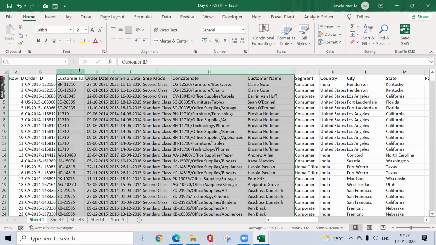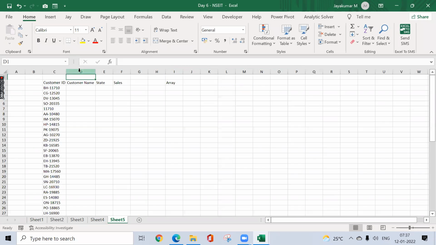So my column index number for customer name is 7, state is 11, sales is 18. These are the column index numbers which I have updated for all these columns. So let's see what a customer ID is at first.